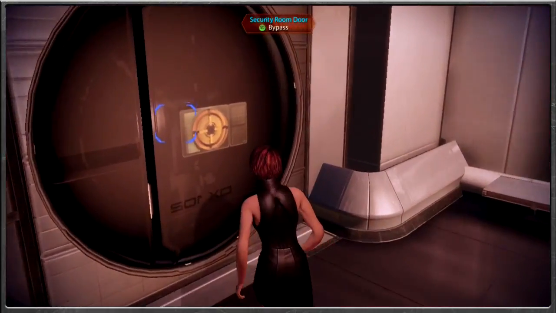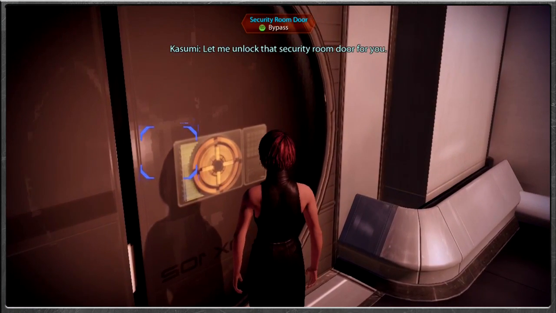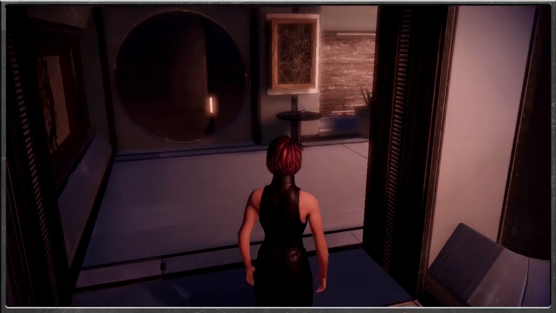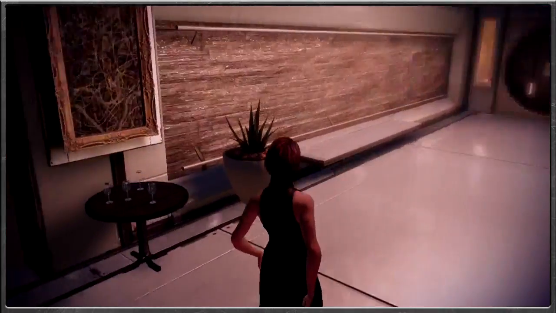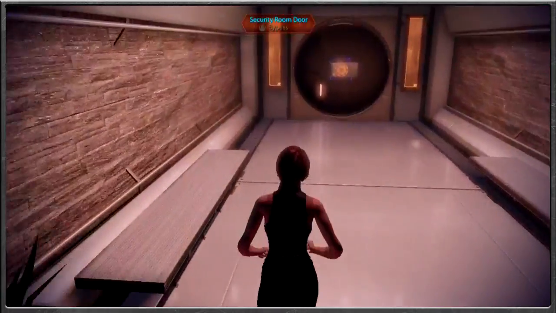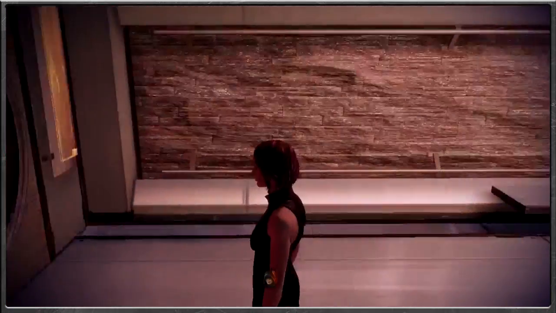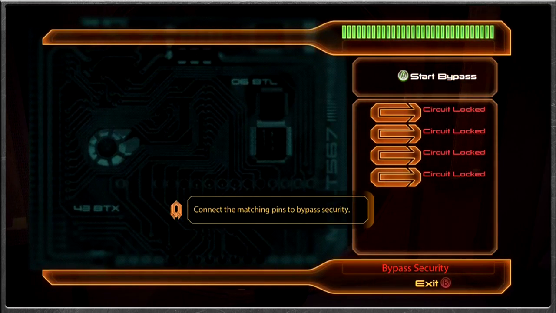Excuse me, guys. I'm going in this door. Let me unlock that security room door for you. There we go. Hello, guards? No guards either. Well, that's quite nice. Kasumi, you want to show your face? Ready when you are. She is indeed.